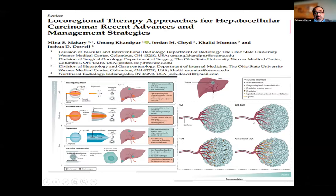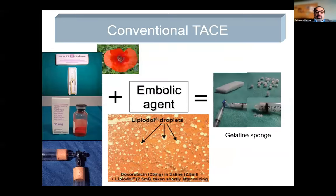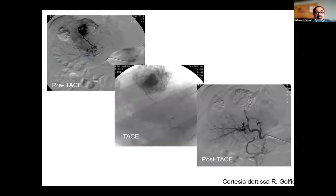And the other issue is embolization. We have different types of embolization: trans-arterial embolization, trans-arterial chemoembolization, trans-arterial DEB, what we call DEB, and of course, radioembolization. In some Asian countries, there is also bland embolization. The embolization is forming a mixture from lipiodol and a chemo agent, mixing both, and adding a sponge or gelatin gel foam to increase the embolic effect. Usually, we prefer super selective or segmental embolization.